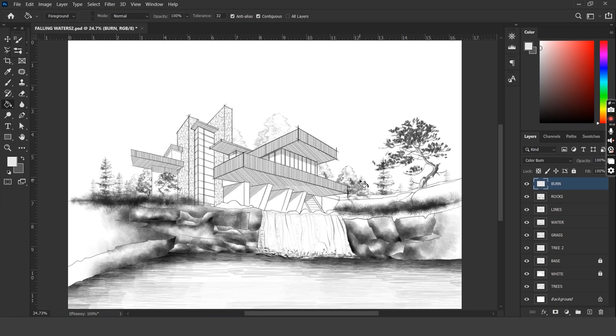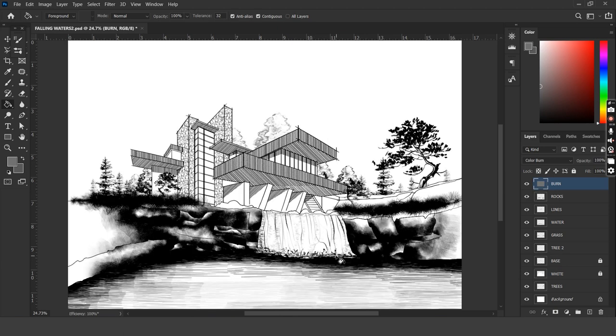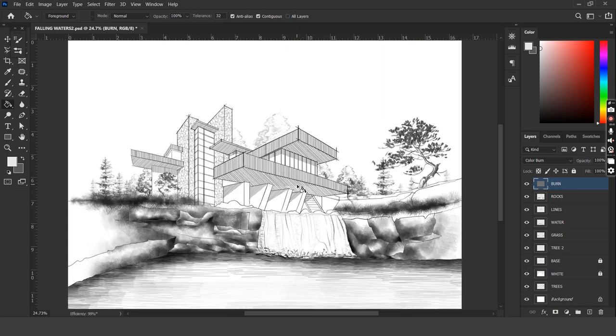You can instantly see the difference that it makes. When you adjust the shade of gray, it gives a more contrasting image. But right now we don't want too much contrast, so let's just select a light gray for it. This gives that kind of a graphite pencil effect with a rich contrast.